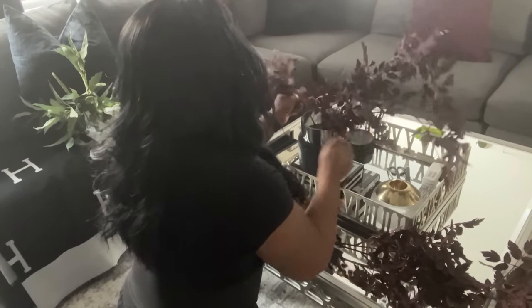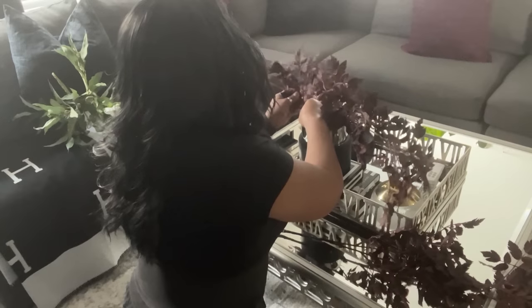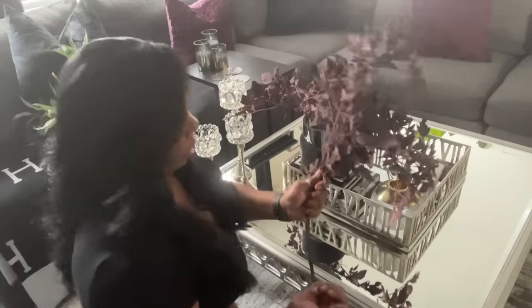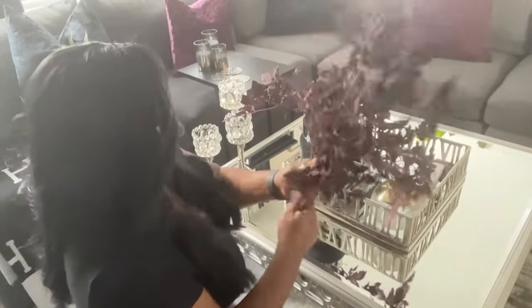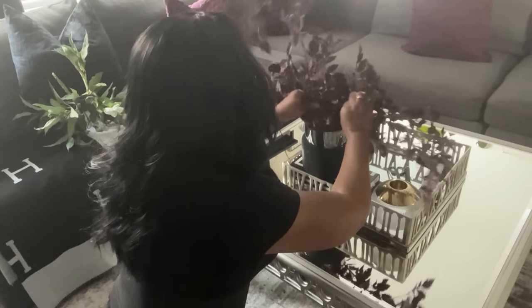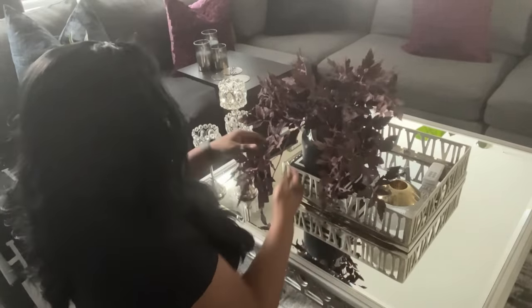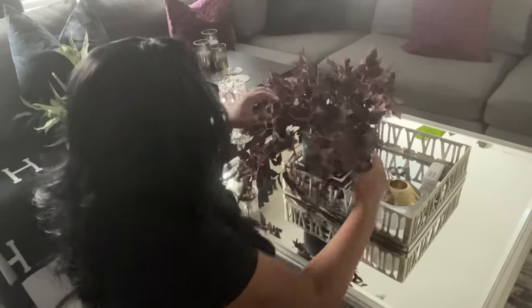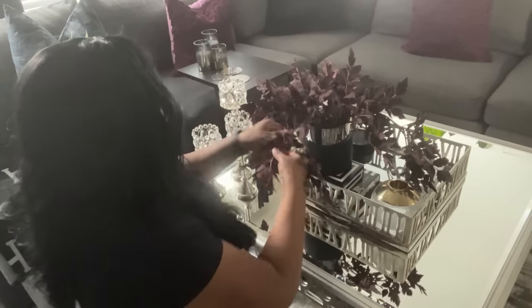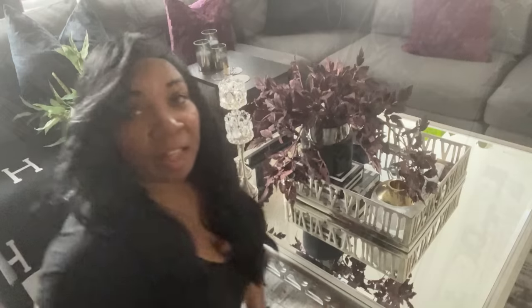Still be able to see your television. So I'm bending these down so they're not sticking up so much. And you remember my motto, north, south, east, and west. So we're gonna bend this one this way. Kind of spread it out. And just kind of have it like draping on the table. So let's take a closer look.